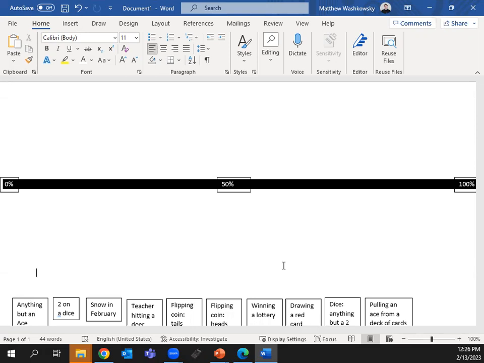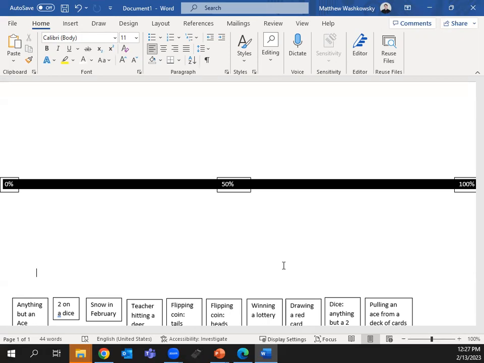So what everyone has is phrases, and everyone has situations. I want you to look at the situations, not the quotes. For example, you have stuff involving cards, dice, winning the lottery, stuff like that. I want you to take a sticky note and put it where you think it is. So for example, someone here has you flip a coin and it ends up on heads. Someone here has one of those. If you had that, you'd be like, oh, 50-50 chance. You put it right there.